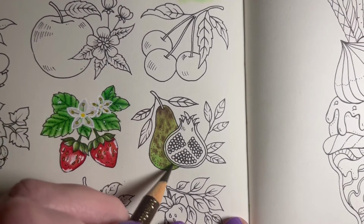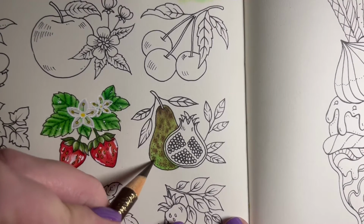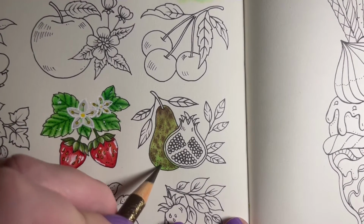You know what they say about artist work? It might look horrible close up, but if you stand back as if it's hung up on a museum wall, it looks fantastic. That's how it should look.